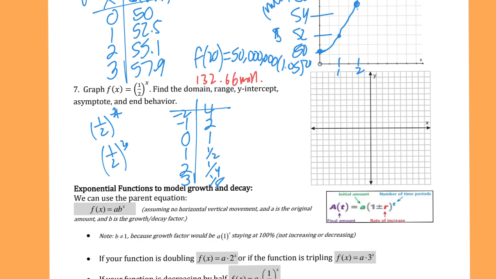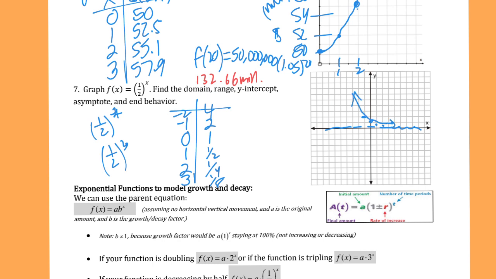So if you graph this, the asymptote still is the x-axis because it's not shifted up or down. So both growth and decay either take off from the x-axis going uphill or land on the x-axis, coming from left to right. And so depending if it's growth or decay, it's either going to be taking off like an airplane or landing like an airplane. And so 0 is 1. 1 is going to be a half. 2 is a 4th, and notice -1 is 2, -2 is 4, you can show, yeah, it's decay, okay?